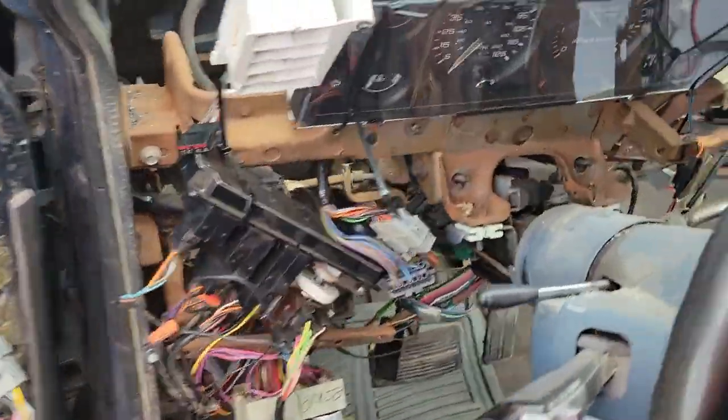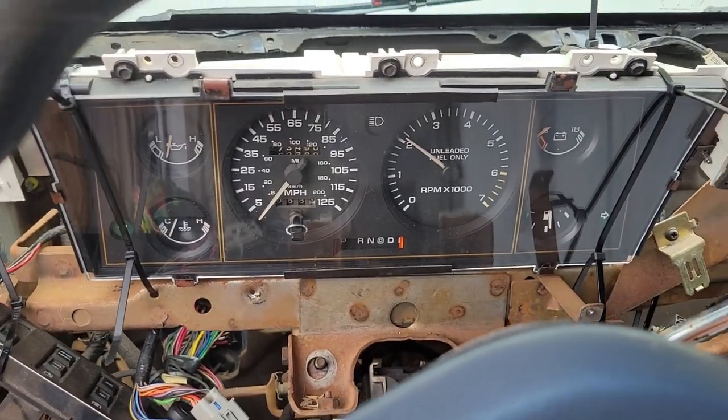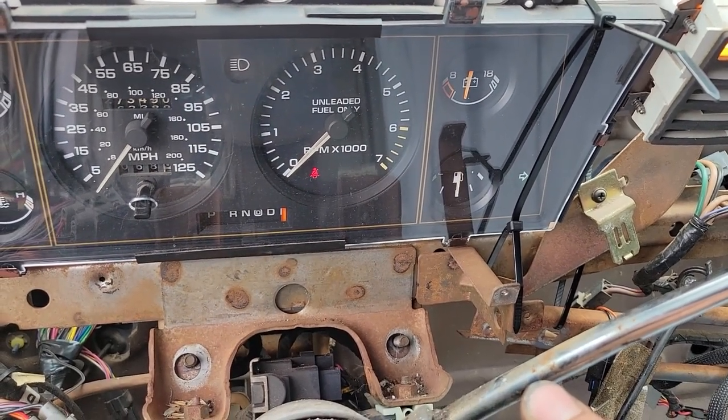And finally, I haven't had the cluster plugged into it in a while, and now that we've got a windshield, I kind of want to take it for a lap here. Let's see how much gas we got in it. It's going down below half now.